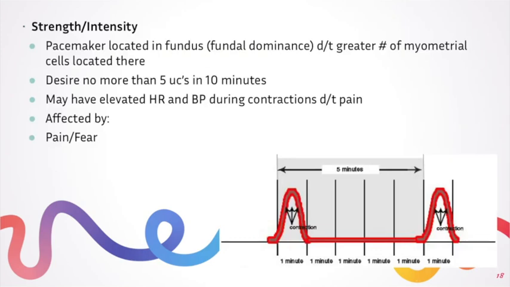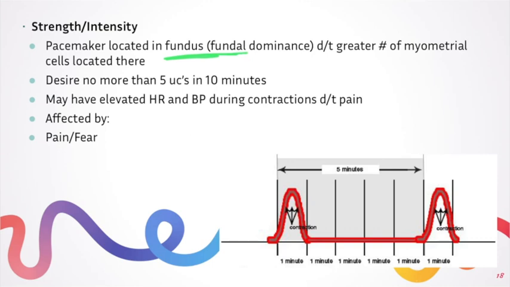All right. We're still talking about strength here. If you've got somebody who is on an external monitor, when you see them at orientation and at clinical, it'll make sense. The external monitor, the toco, that picks up your contractions, it's not fancy, you guys. All it is, is a button. So it's only as good as where you put it as the nurse. If you put it in the wrong spot, it's not going to show any contractions. Your toco belongs on the fundus, which is the top of the uterus, okay? Because that's where the pacemaker of these contractions is. So we want to make sure we're picking them up.